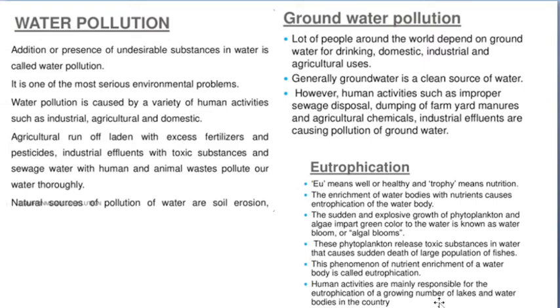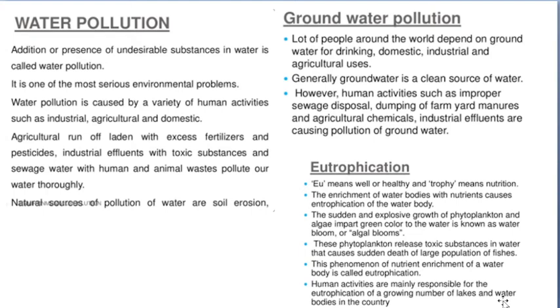Lentic or lotic? I have already explained in my previous class what we mean by lotic water body and lentic water body. So lotic means the water bodies where water is flowing, and lentic means stagnant water. An example is the water present inside a pond. Okay, so basically this eutrophication condition takes place in stagnant water bodies, not in flowing water bodies. Because with flowing water, the pollutants and nutrients will be washed away with the running water.